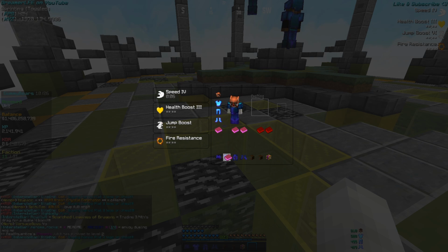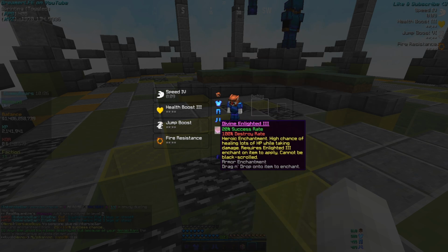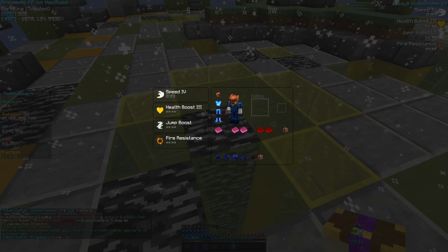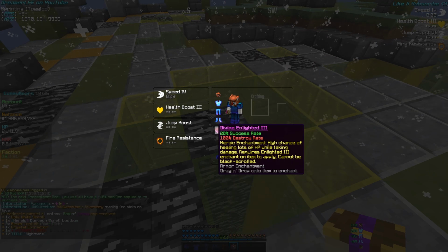So I'll go ahead and plop it on the chest plate right here, and dang it, dude, that didn't work. Okay, I was getting really excited about that, but that is okay because I still have another one of these right here. So I'm gonna go ahead and hit another one of these enchanter pets, and with this Divine Enlightened, hopefully this one has a little bit of a higher chance to work.